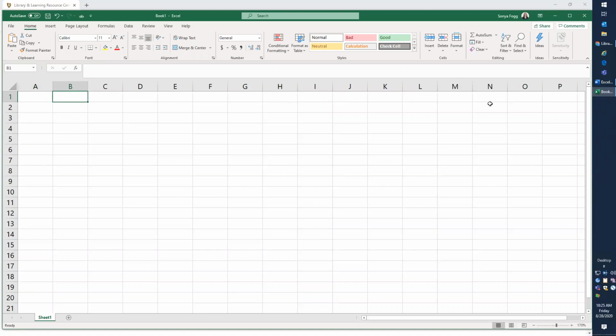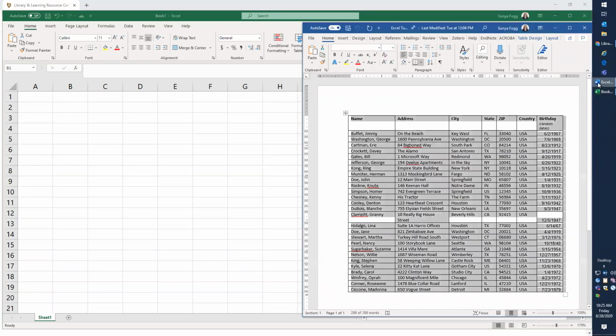I'm going to go ahead and just jump in and insert some data. So here I have a data table in Word, and if I just want to copy and paste it over, I can. The fastest way to select data from a table in Word is to come up to this top left corner and click on the double arrows here, and then hit Control-C to copy, or come up here to hit copy, or right-click copy, whatever your favorite method is.